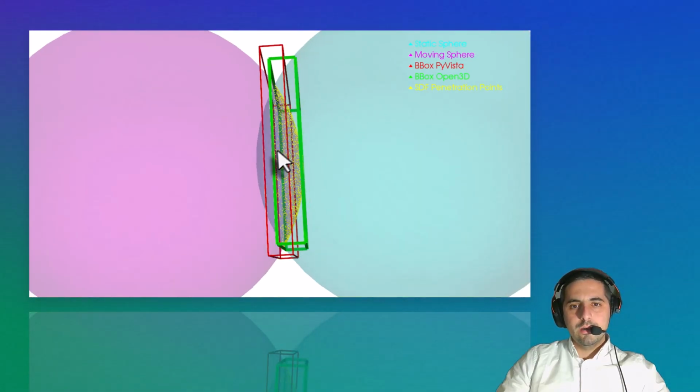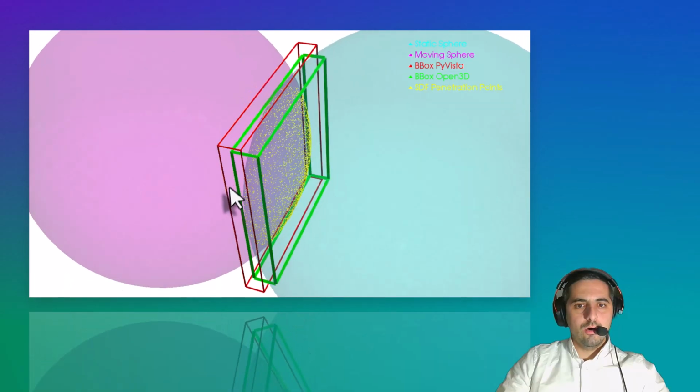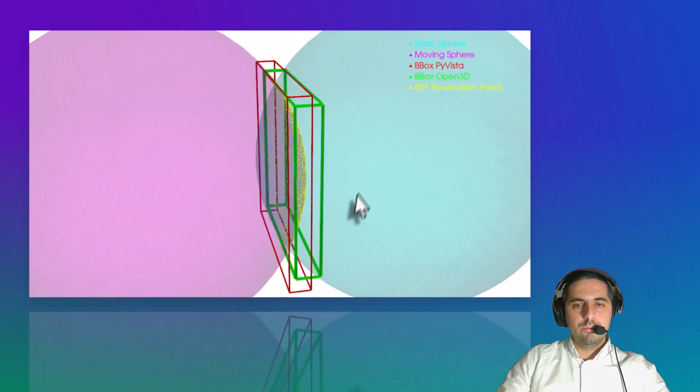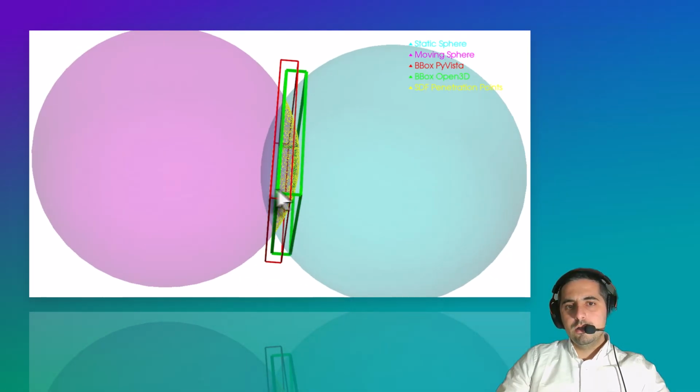But someone can say, okay, I just want to take the area of collision, which is the area in yellow, and then take the bounding box using PyVista or Open3D, and then take this thickness. In fact, the thickness of the bounding box will be our collision value.